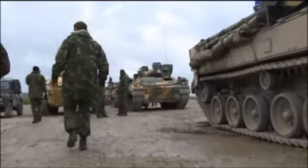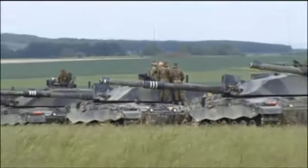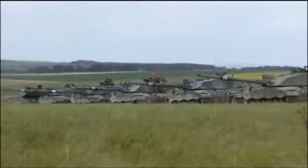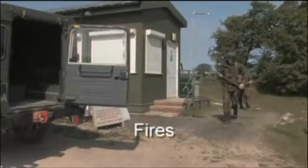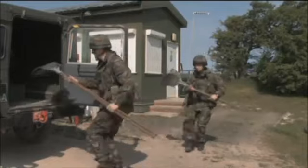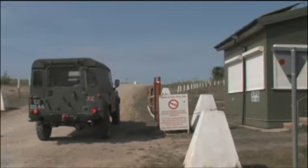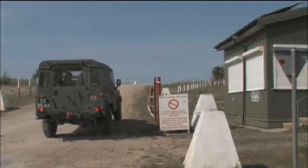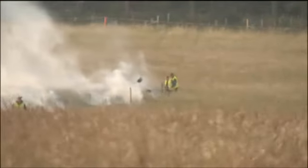Hard standings are provided at strategic locations across the plain for use during after-action reviews, leaguers, replens, concentration areas and in wet weather. During dry weather, fires started by pyrotechnics and live ammunition are common. If a fire starts, you must suspend training activities in the immediate vicinity because priority must be given to putting out the fire before it gets out of control.